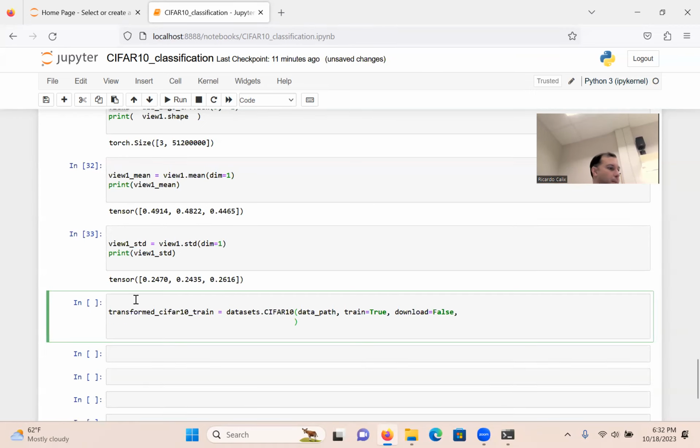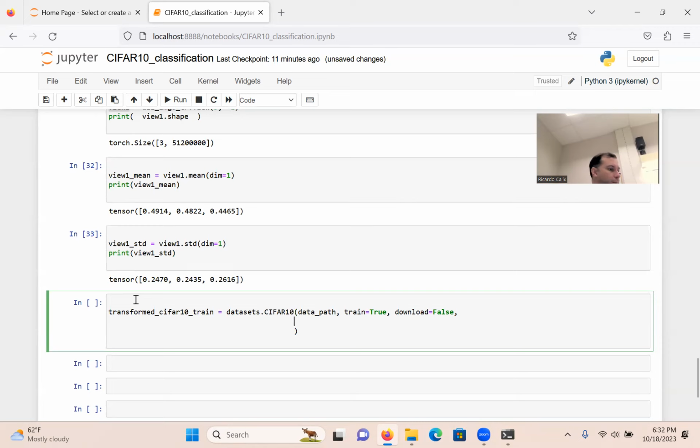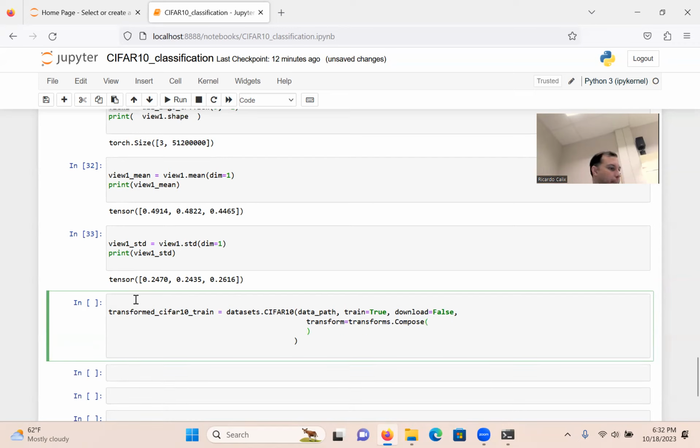Take advantage of that. And now here, we're going to invoke transform, the parameter we've seen before, equal transforms.compose. And this is what allows you basically to pipe different transformations to the data set, and it'll apply to all of them at once. So for instance, now we do compose, right? So we can move this one down. So then we can do this.